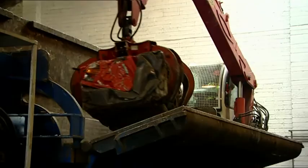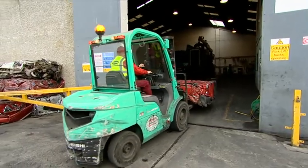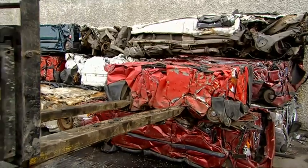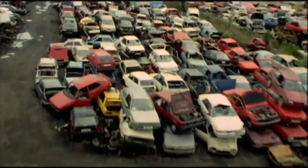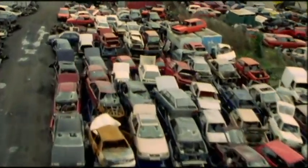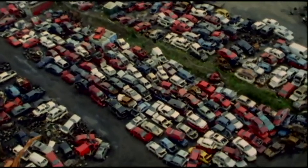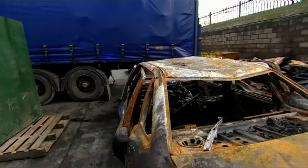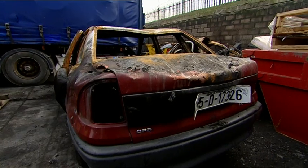This new scheme is not without its teething problems, as many old cars are still not being delivered to the authorised treatment facilities. There are illegal scrapyards who break them up with no environmental precautions, and unscrupulous garages who simply resell the old cars for whatever they can get. Cork County Council put up a helicopter and they discovered 15 unauthorised scrapyards. They were selling these. So where there's money, there's always going to be problems like this. It's mostly these cars that are found illegally dumped and burnt out in our countryside.